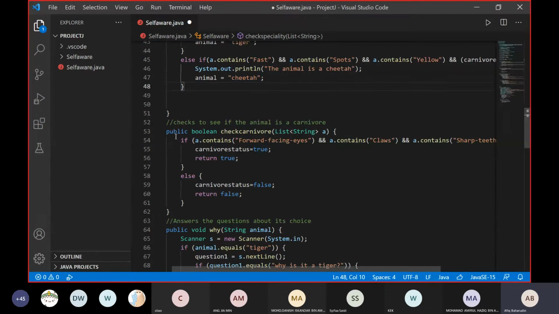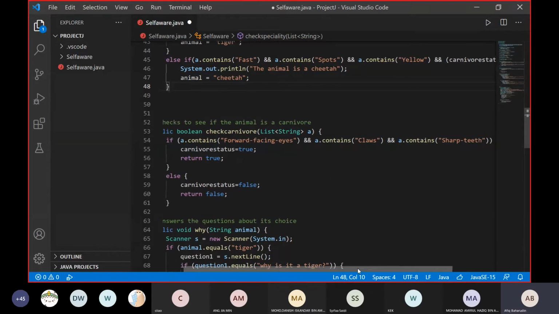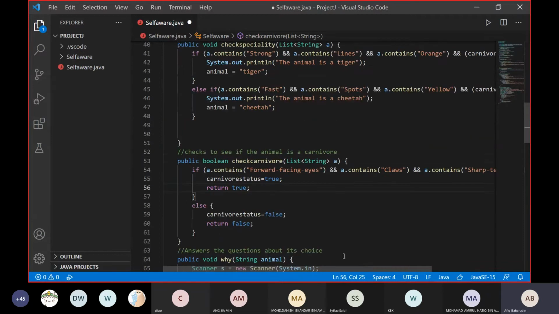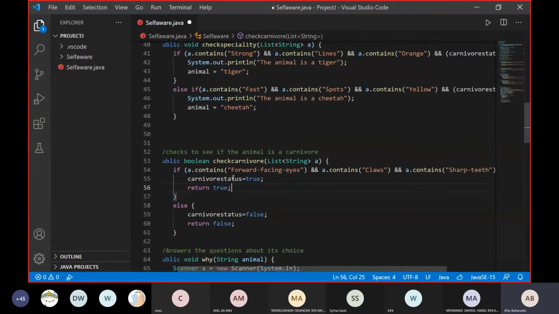Okay, so next is public boolean check carnivore. This method checks whether, from the characteristics that we input, the animal is a carnivore or not. Here we have the condition that to be a carnivore, the characteristics must include forward-facing eyes, claws, and sharp teeth.